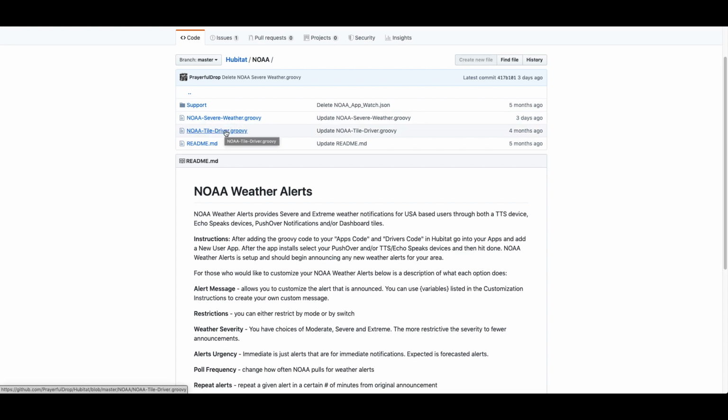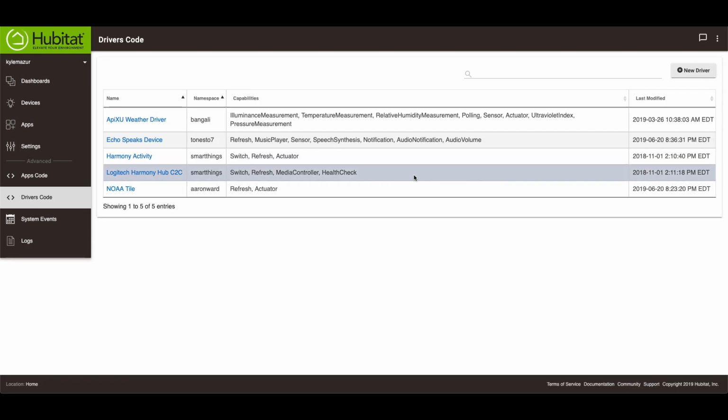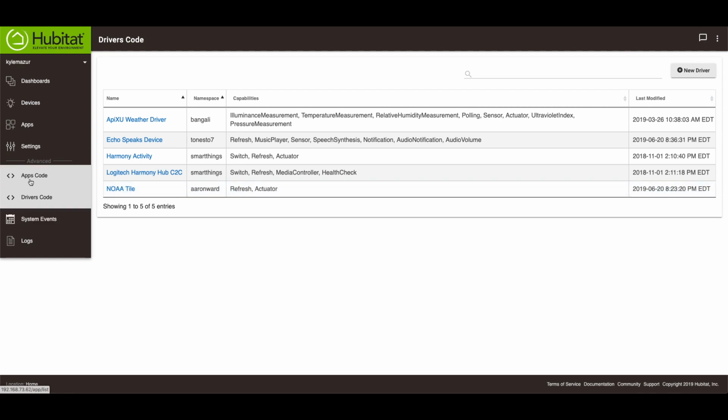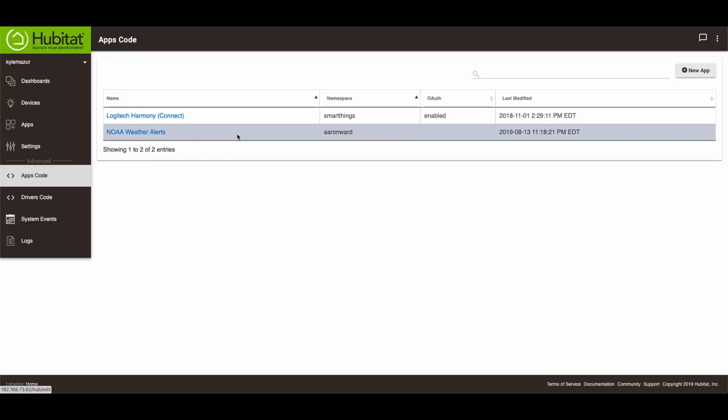You're going to go to the driver, copy the raw part of the driver, go to drivers code here, click on new driver, and copy and paste it in, and that's what this NOAA tile does. Then you're going to go back to here, and go to the severe weather application. You're going to again click on the raw and copy and paste that into the new app here, and that's how I got the NOAA weather alerts.